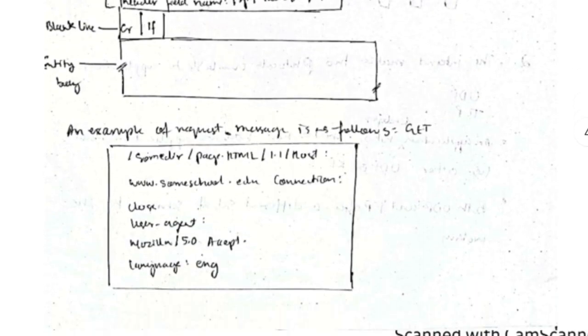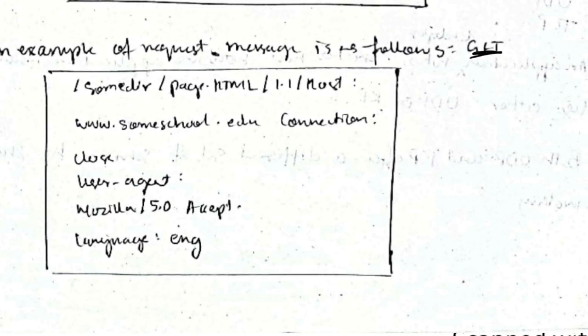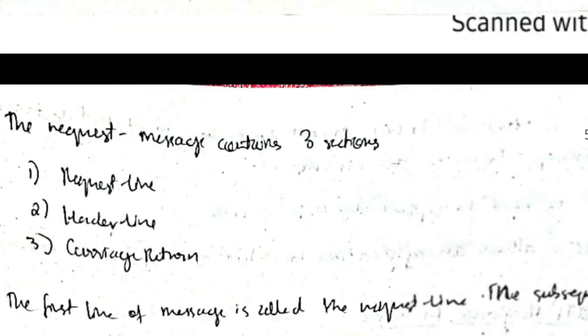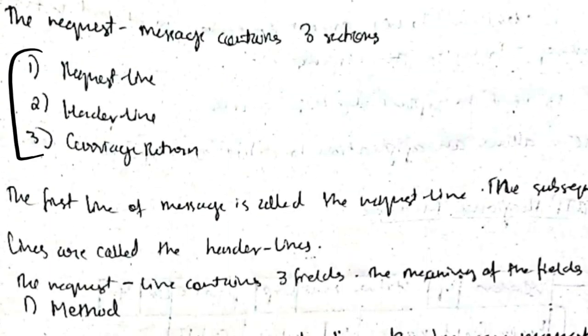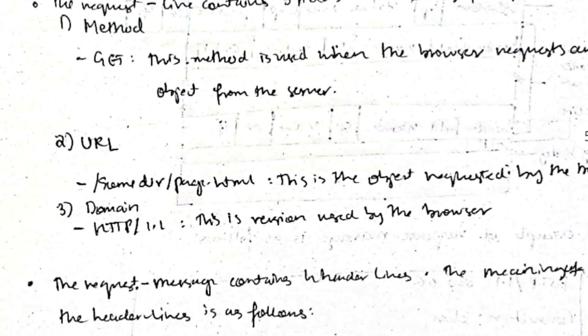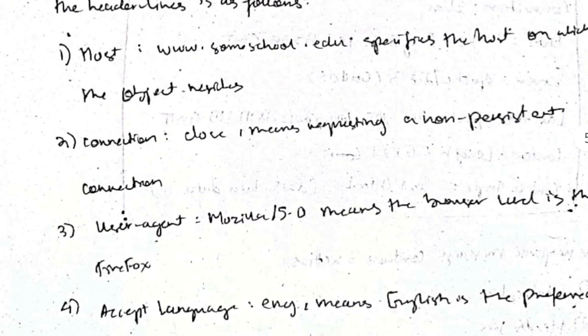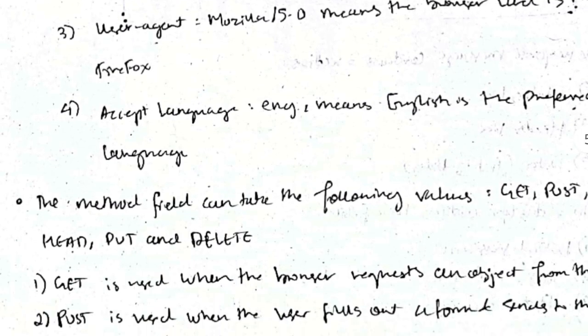Then a request message will look as follows: a get message, because we are trying to get something from the internet. So here you will have the URL, this is the header which will have the domain name, and here you will have other information, like language and what the version is, and who is going to access that, meaning which user is going to access. Those things will be there. So these three things you have to remember: request line, header line, and carriage return. And you can go through this, you will get more information on what points you have to mention in the exam. And that is what I've written in the diagram and explained, you can go through these points.